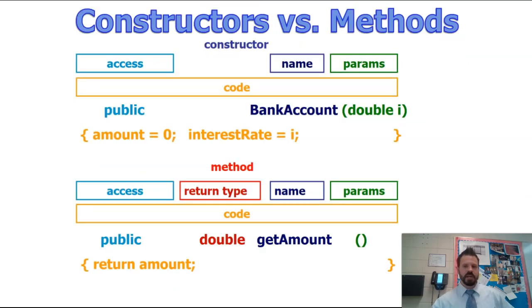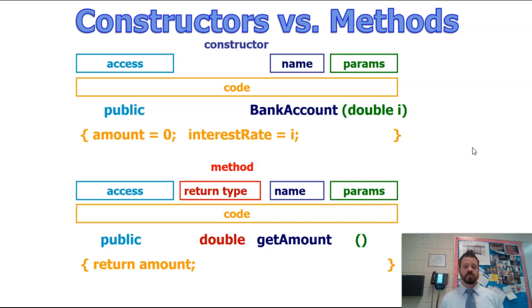So let's begin with talking about the difference between a constructor and a method. So I have my bank account constructor here. Again, I can tell it's that because of bank account. And then a method, get amount. Okay, notice they're both going to have an access type. Now the really one difference is that a constructor is not going to have a return type, which our methods are. So in this case, we're returning a double, for example. Okay, but they'll both have a name, they'll both have parameters. So really they're more similar than different.